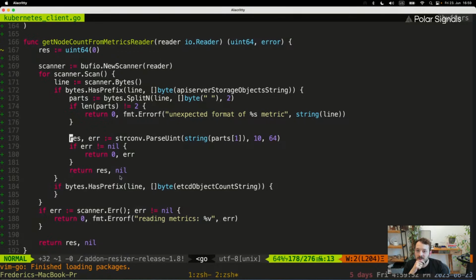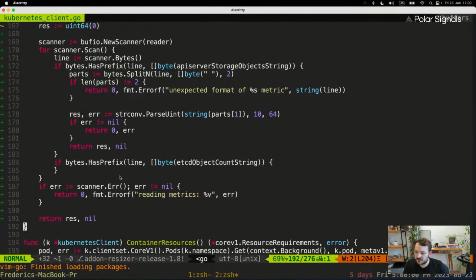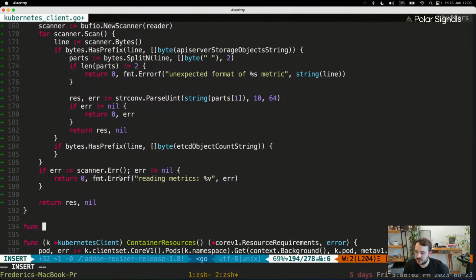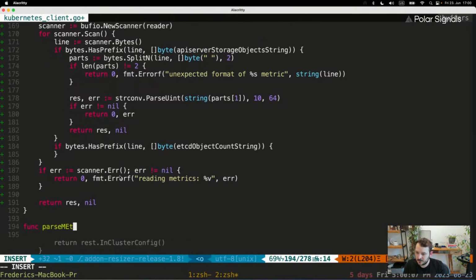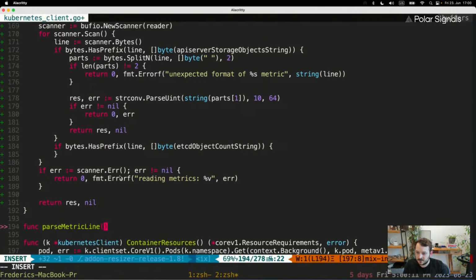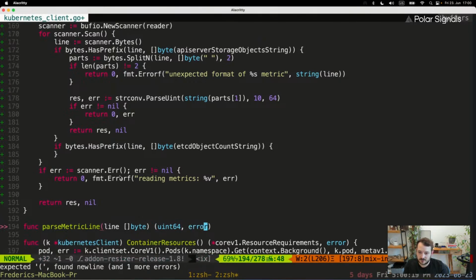Simply closed my editor there. Okay, so this is something that we can actually abstract away. So parse metric. We have line as a byte slice, and we return a UN64 and an error.